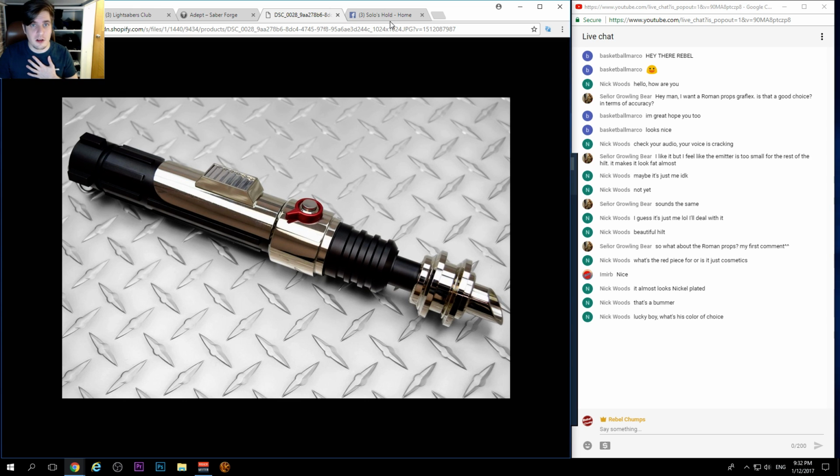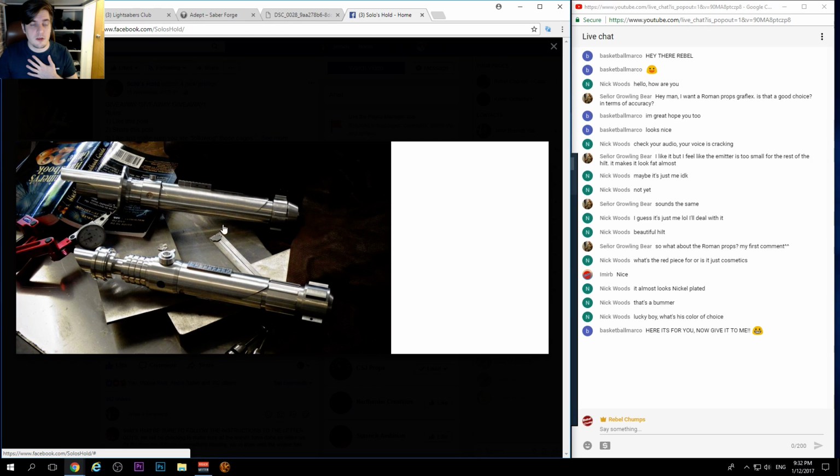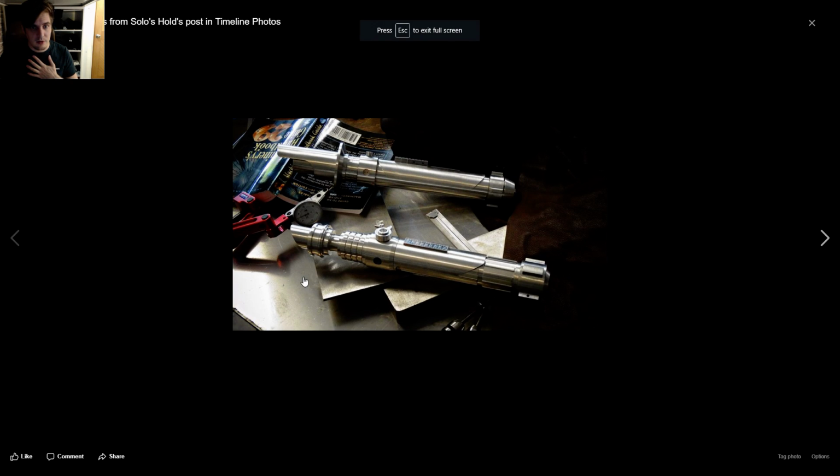For myself, as a collectible, I ordered this one from Solo's Hold. This is their version of the Ahsoka lightsaber. You can already see some massive differences.